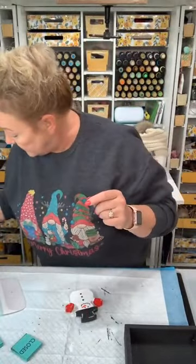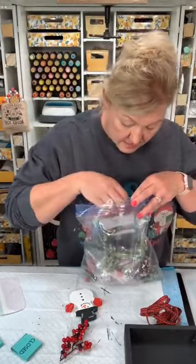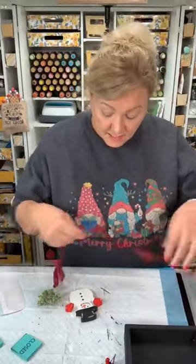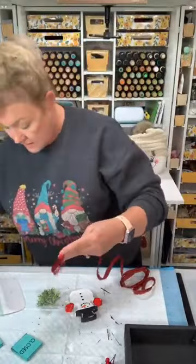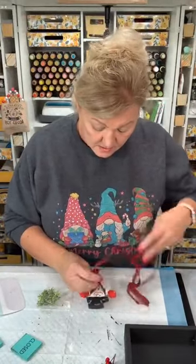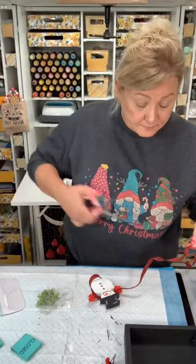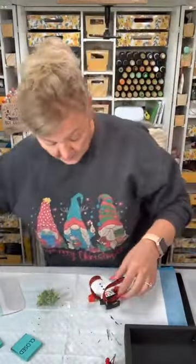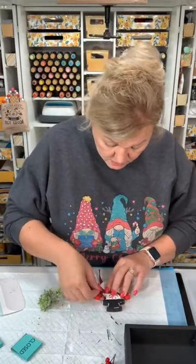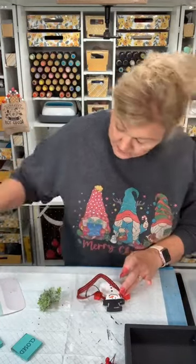Let me get our guy dressed up. So I thought, got a little smaller berries. So I thought of giving him a scarf. So I have this ribbon. Just use ribbon. You don't have to use fabric. You can just use ribbon. Let me see how I'm gonna do this. Cut, make it longer. Okay. All right. So what we're gonna do is we're going to glue that part down.